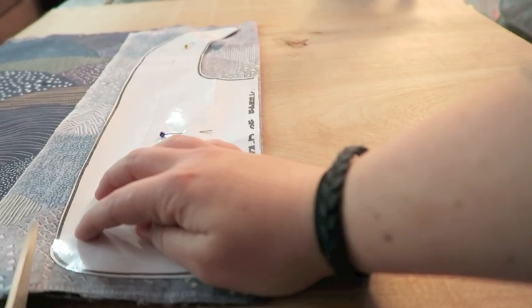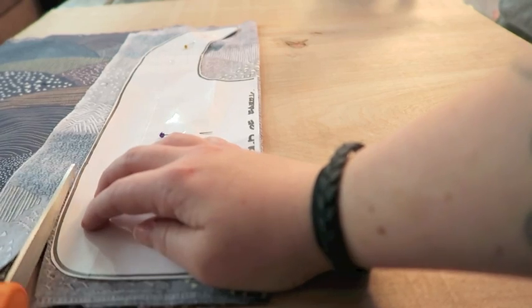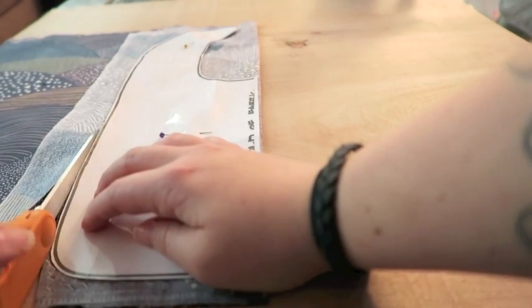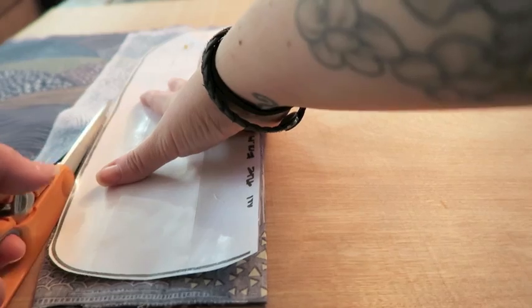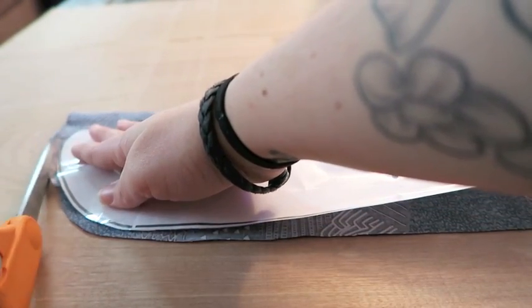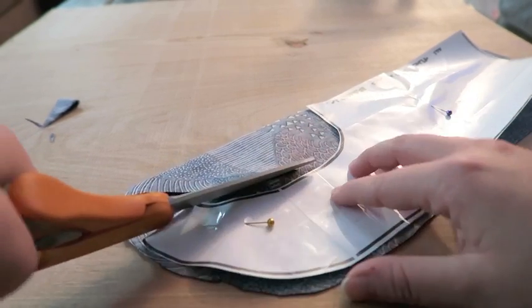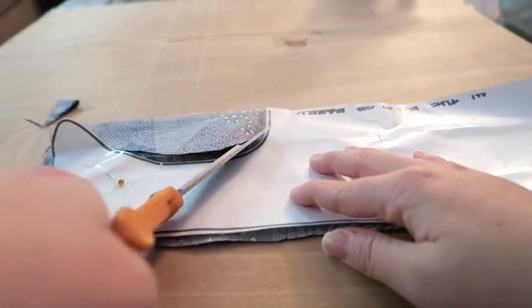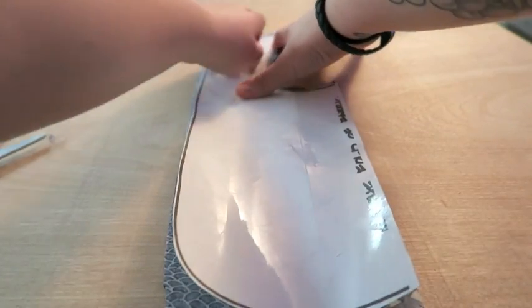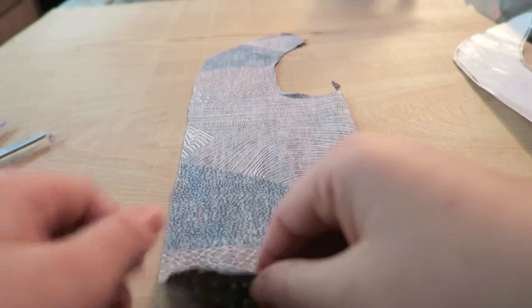So now you're going to cut out your pattern. And continue to cut. I tend to sew a certain way where having more benefits me, so it's okay if you just want to cut with like a 1/2 inch extra. You can remove your pins, and you have your bib piece.